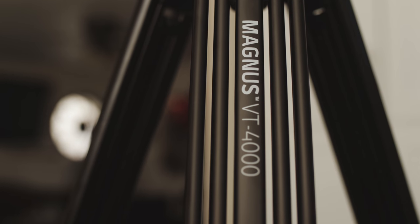Getting smooth pan and tilt shots can really increase the production quality of your videos. Whether you're filming product reviews or shooting a moving subject, a smooth linear camera movement can really make a huge difference in the way your video is received. Now today, I want to talk to you guys about my fluid head video tripod, the Magnus VT-4000. Let's jump straight into the pros and cons after owning it for a few months now.